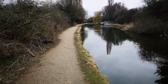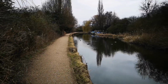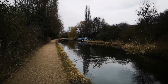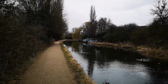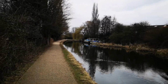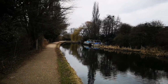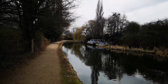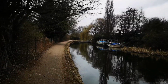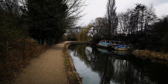What we're coming up to here, guys, is I think there's about 3. I'm not sure. I don't want to video too close because there's somebody out and it's a bit invasive. But they're permanent moorings. I don't think I've ever seen these canal boats move, although 2 or 3 of them look like they might sink if they try and move them. So I don't know whether they're official permanent moorings. I know you do have to pay for permanent moorings. And they've got the sheds there as well, look, if you can see.